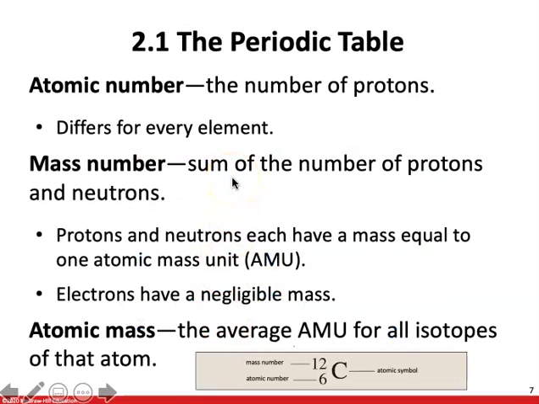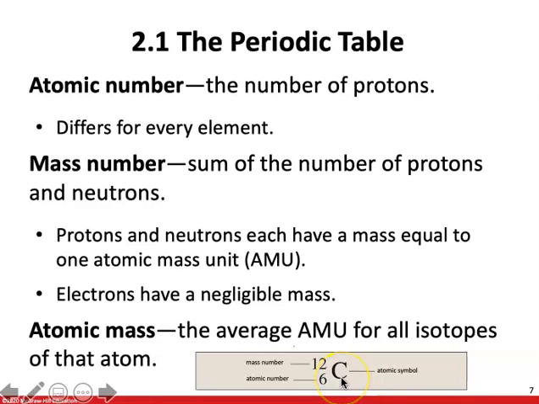So, the next thing we want to talk about is the periodic table and some of the terminology that's going to help us discuss atoms and atomic structure. Like we said, each element is going to be represented by 1 or 2 letters to give it its unique atomic symbol. So for example, down here we have carbon, and its atomic symbol is going to be a C.